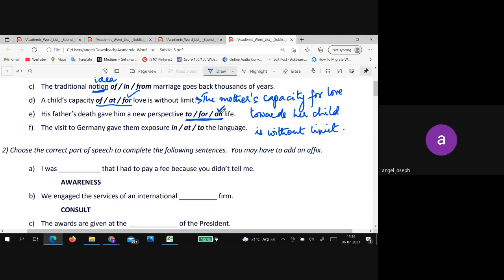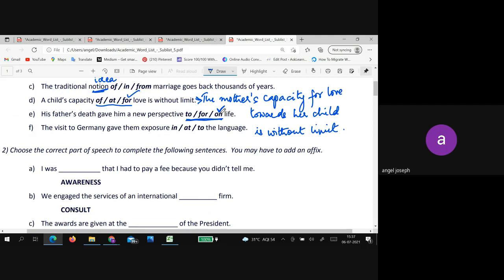Perspective on life. Let's say I'm talking to Piara and she is talking about marriage, the kind of relationship changes, and how we have to accept new people into our family. After all that, let's say she goes back home and talks to her husband. She would say, talking to Angel today, I got a new perspective on married life. That's a better way of saying it than to.